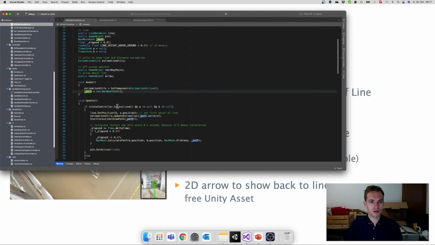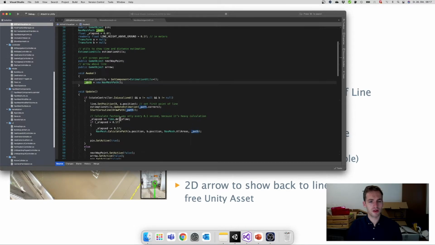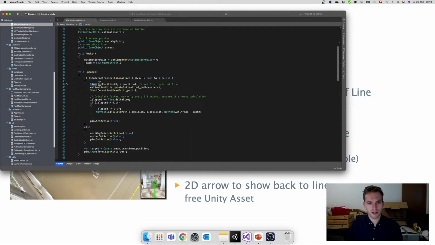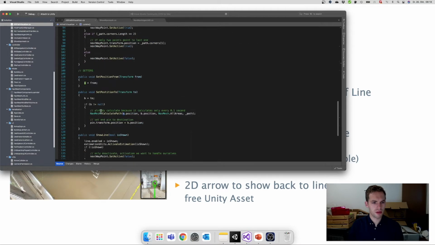So we create a new NavMesh path on awake. Then when we are localized and there is A and B set, this is the line render. We set the first line render position to the agent transform. This is done in a setter method here, set position from and set position to.